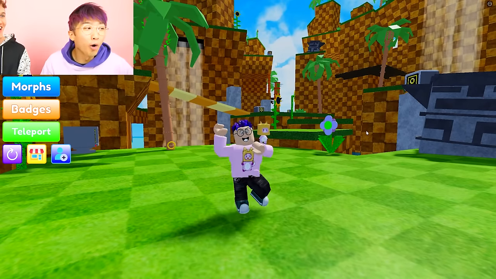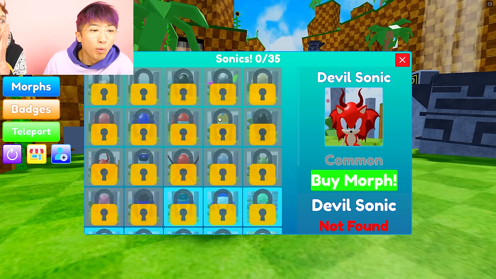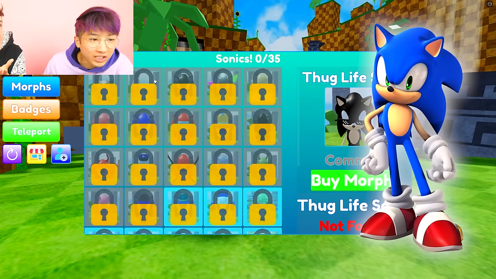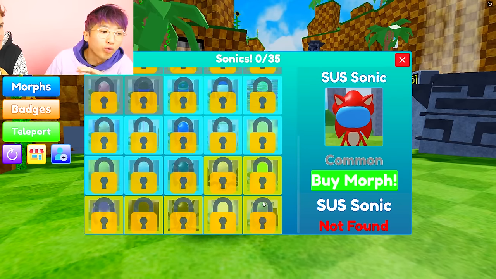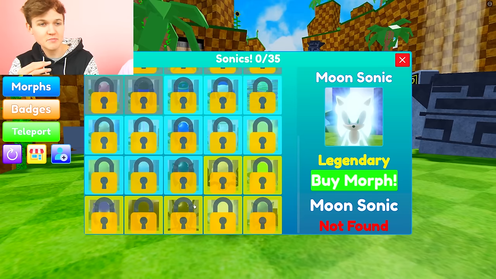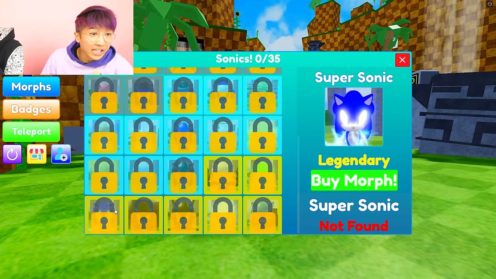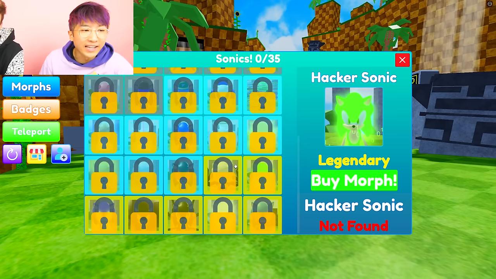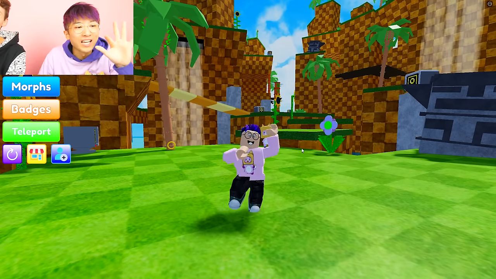Today, we're seeing if we can find all the brand new Sonic Morphs in Roblox Find the Sonic Morphs. Yo, guys, this is so lit. This is a brand new game. We got 0 out of 35. We gotta find Sonic, guys. Look at these Sonic. Transparent Sonic. We got regular Sonic. We got Sus Sonic. But the rarest ones in the game, we got Huggy Sonic, bro. Wow, guys. These Morphs all look so cool. Oh, Spider Sonic. Look at these, dude. Super Sonic. We gotta find these Hacker Sonic 010100. Guys, we are Slender Sonic. We're gonna show you guys every single morph.